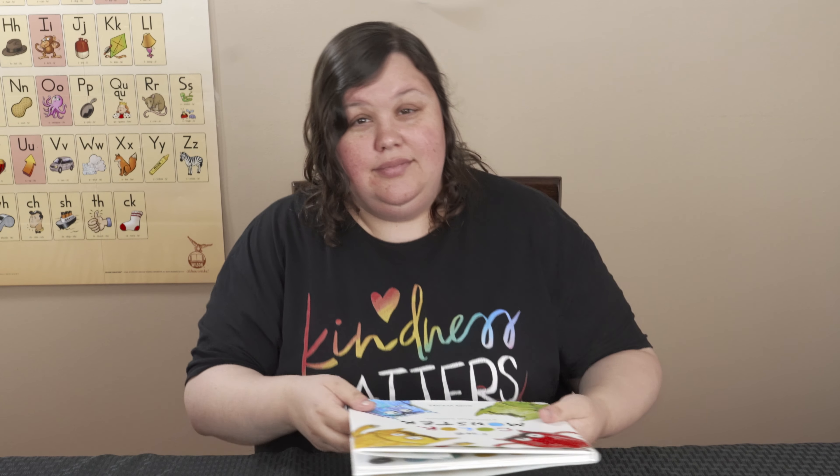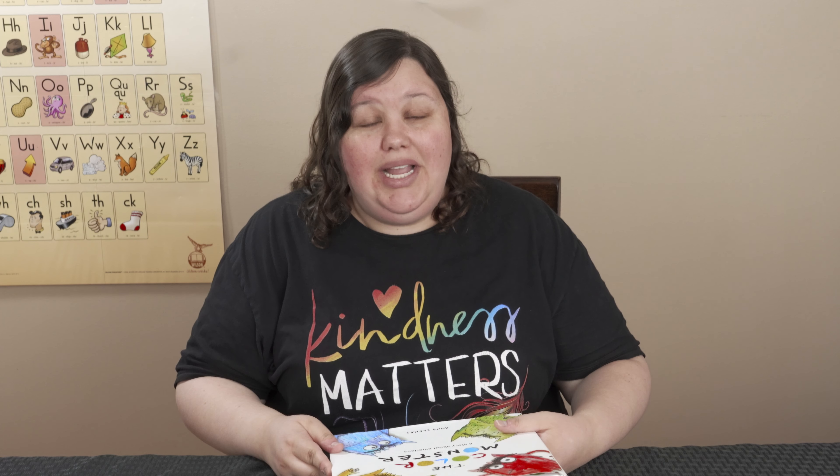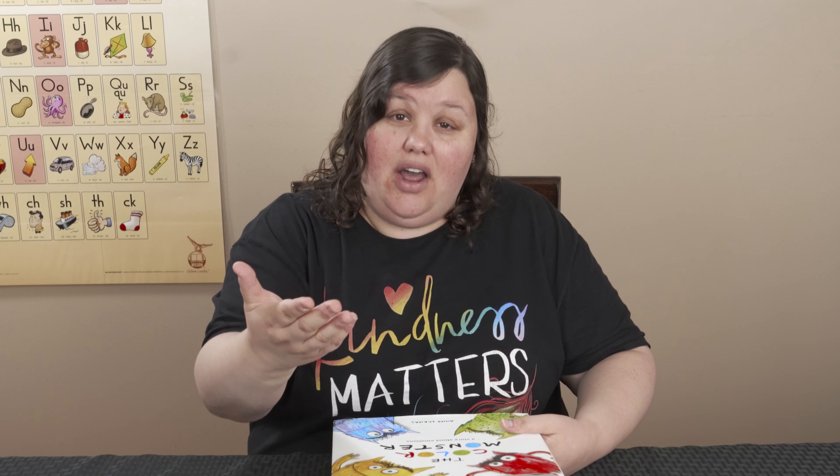Let's do it together. In this story, we're going to be focusing on emotions. Think about when the emotion comes up and they start talking about it — think about how you feel with that emotion. See my shirt? This says 'kindness matters.' In order to be kind, you have to understand that other people can feel certain ways too. You have feelings in your body, and people have feelings in their body, and we have to respect everybody's feelings. Because kindness matters — you have to be kind and caring to people.